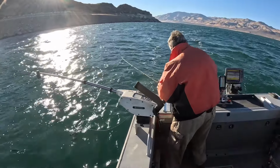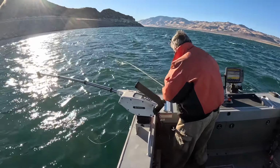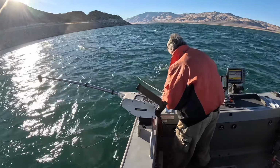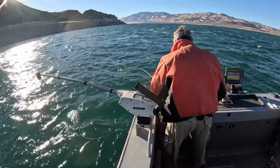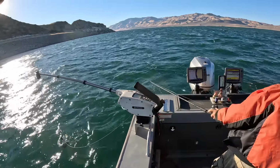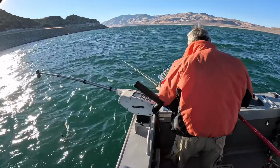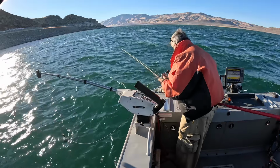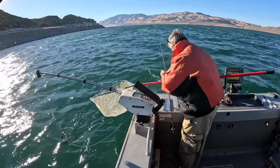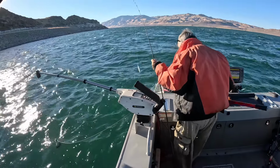Well, it didn't take long to get into fish. It wasn't quite as robust a bite as we had last year at this time, but fairly consistent. I was fishing by myself and I had a bit of an accident and I fell from my boat and hit my shoulder and tore some ligaments. So I'm going to be going into surgery here in a couple days, but I'm toughing through it, get a few last fish before I'll be out of commission for a while.